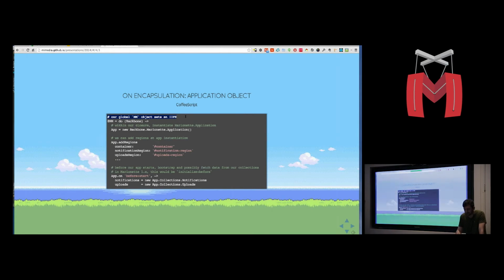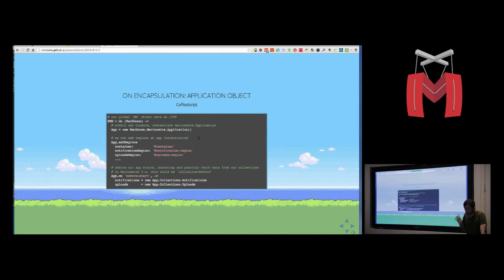You can't really use this in Node. This do keyword might look a little confusing, but once we look at the JavaScript equivalent, you'll notice, oh, okay, that's what that means. This is basically a short way of doing the IIFE. So you'll see the translation of that afterwards.